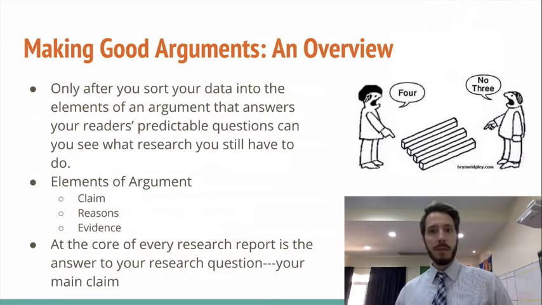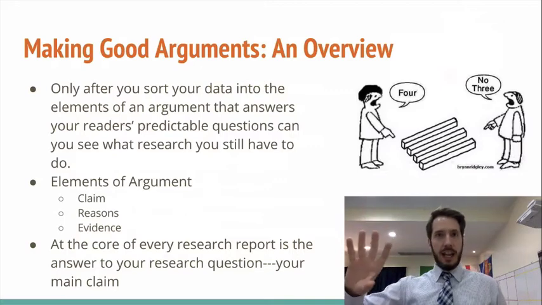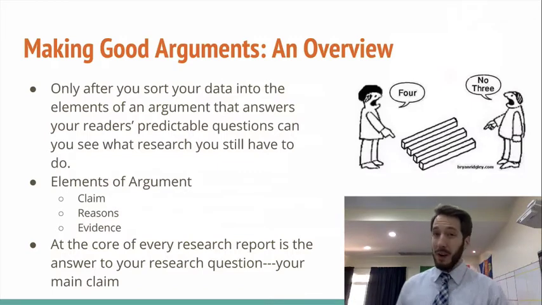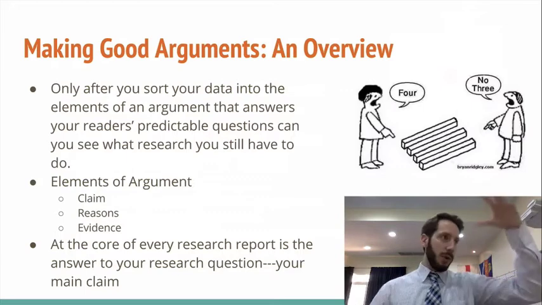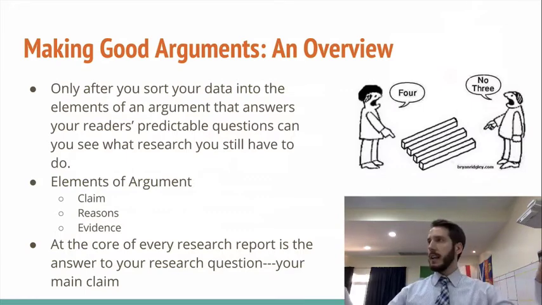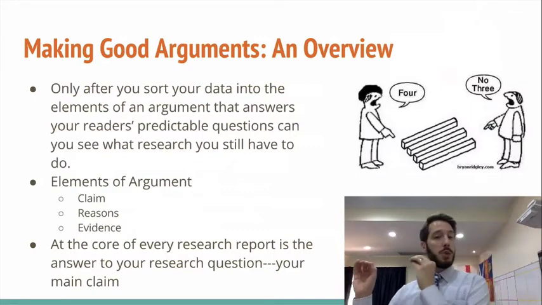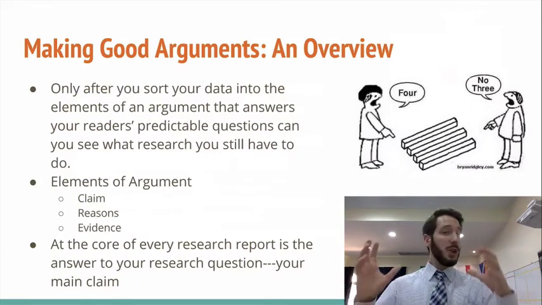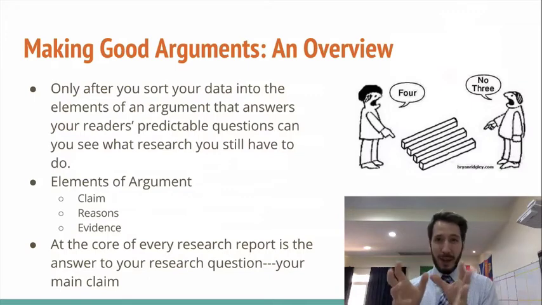Now, once you've gone through those sources, you got the note cards, you got the annotated bibliography, and you've decided if you're going to do quotes or paraphrasing for those sources, now you want to sort all that data that you have, all those note cards, annotated bibliographies, and based on the evidence that you're finding, determine what your subclaims and your evidences are going to be. This is also when you reevaluate your working claim. If it needs to be changed, that's fine. If it needs to be just tweaked a little bit, that's fine.